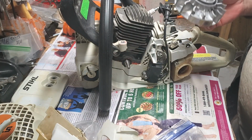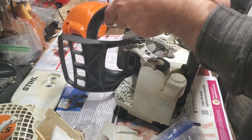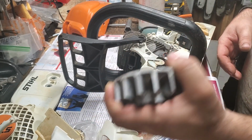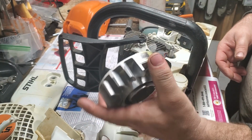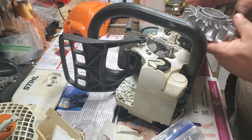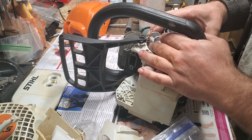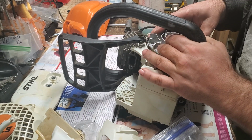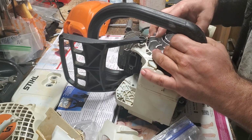The reason I like to do my flywheel opposed to my other side first is because when I put my clutch on, instead of using rope or a piston stop, I like to grab my flywheel and put my clutch on with an impact. It's not the way the manual says to do it, but I've never had any issues. Now I've broken some flywheel keys, but they're my saws, so if that happens, that's fine.